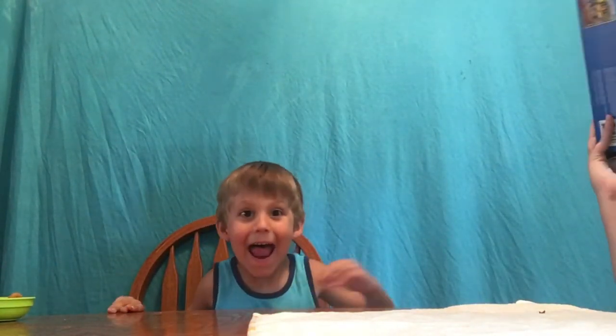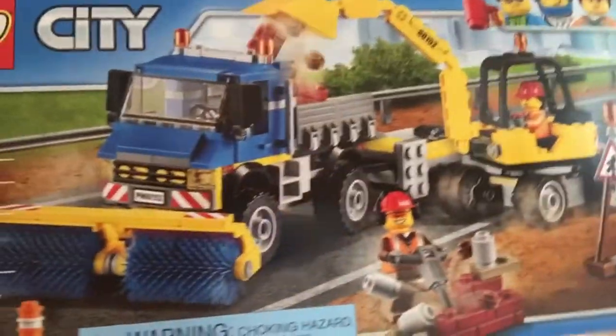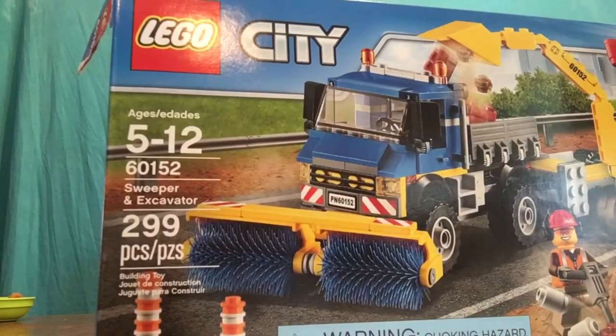Wyatt Show! Today we are going to build Lego City Sweeper and Excavator. So we're going to go ahead and open up the box.